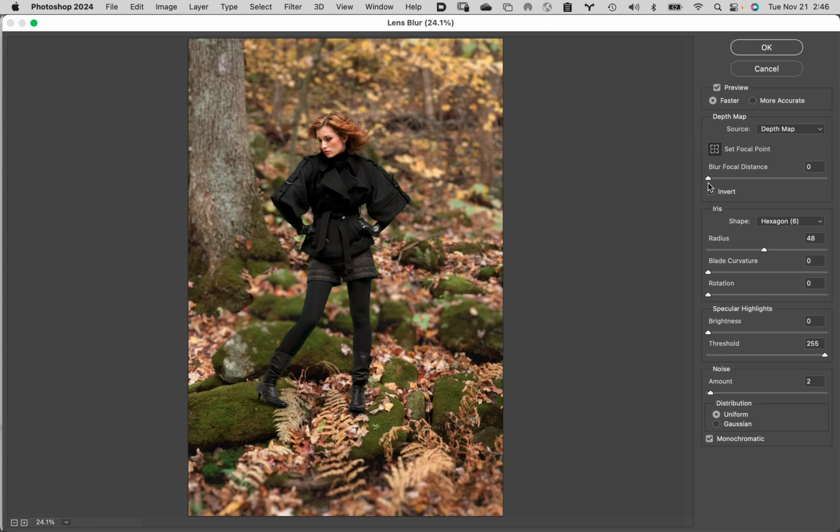Okay, you can actually see that the image right now has started to blur a little bit. If you take a look at the radius, I'm going to skip over focal distance for just a second, but come down to radius. You can crank your radius up and put yours probably around a 50, just so that we can see what's going on. If you then take a look at the set focal point, I've gone back up. This is the area right underneath the depth map. If you click on this and then come over to your image and click on the tree, this will actually refocus your image.